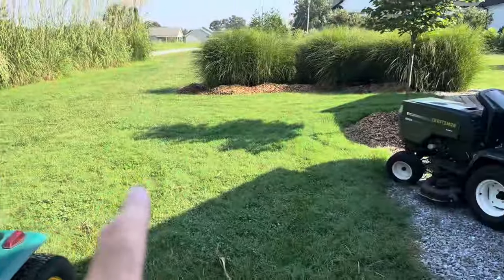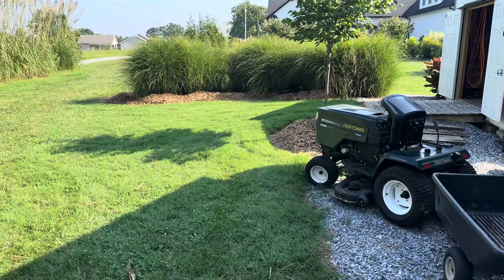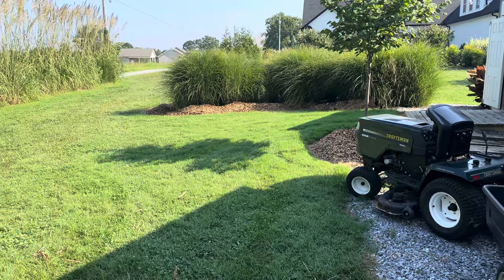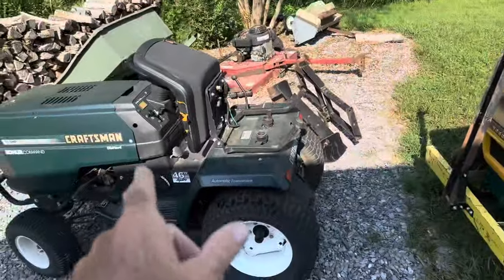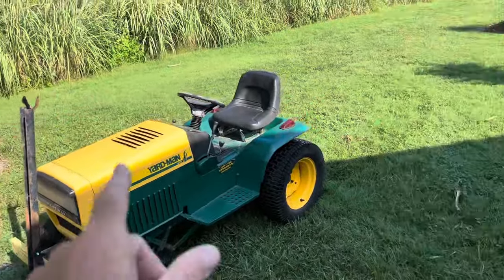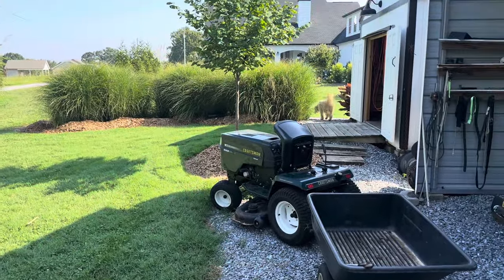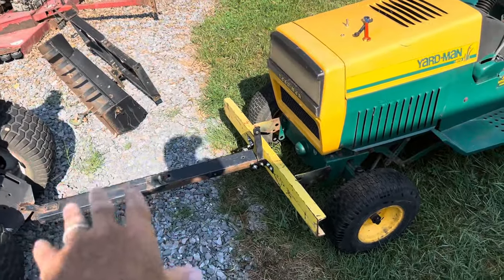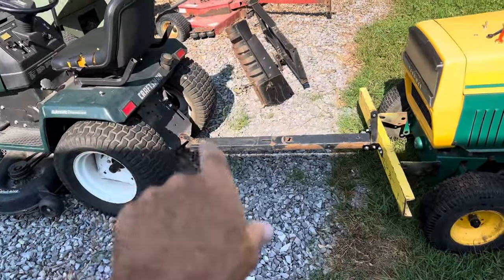This is my shop right here, and it's uphill, a little hill incline, so a lot of times I can't push those physically, just because maybe the tires are low or I'm just not strong enough to push a machine as heavy as that. So I'll hook this into it, get on that, and push it up in there. Then I can unhook. That's just a hitch off one of those garden tractor trailers that I took apart. It came off this bed that's on that. I didn't throw a pin in there, but I'm just showing you how that would work.